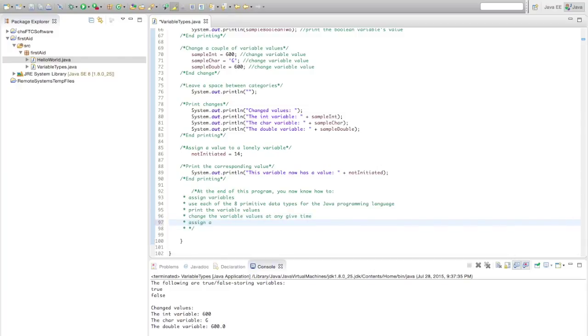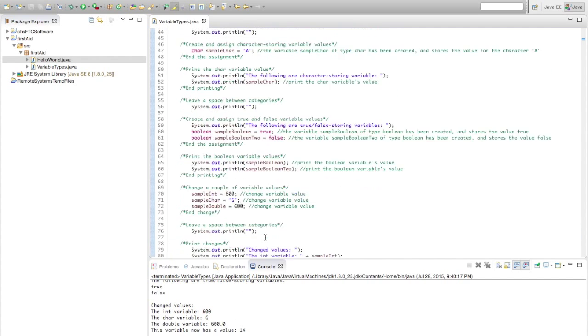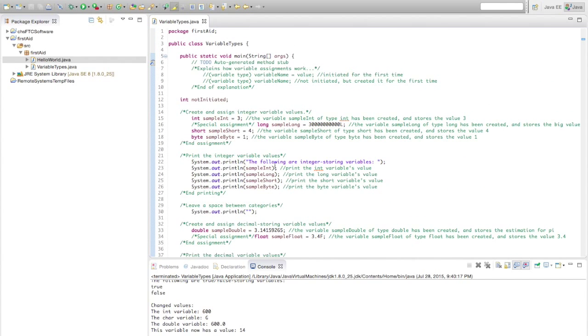Assign. Now you also know how to declare and assign at 2 different points if you wish. And if I run it, this variable now has a value, 14. Neat, huh? Didn't include the return, but to be honest, it doesn't really matter. I trust you guys, and I think you're good.